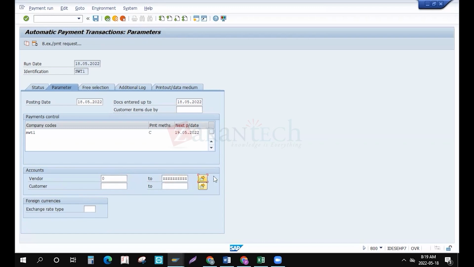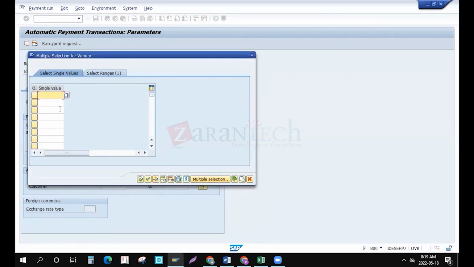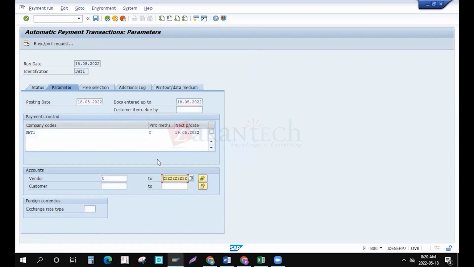Or specify 101, 102, specify here. Okay, what it is saying, either give this one or that one, not both. So I'll remove this one.